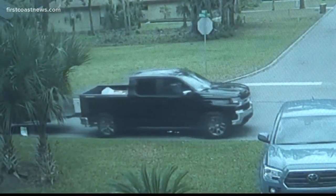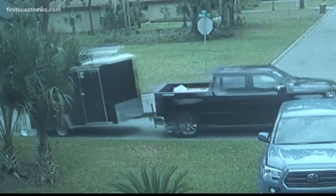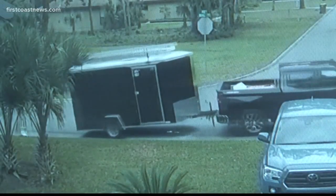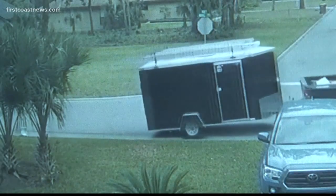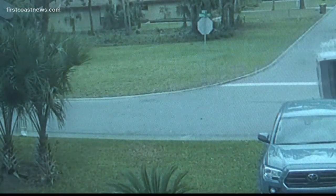Taking everything Lucas and his girlfriend have put into their three-year-old business, Fine Finished Painting and Restoration. The trailer — a Deep South cargo model with a V-shaped front, a ladder rack, and Stormtrooper, Smoke City, and Mod Pizza stickers. The truck is believed to be a black 2017 or 2018 Chevy Silverado, hauling away this man's livelihood.